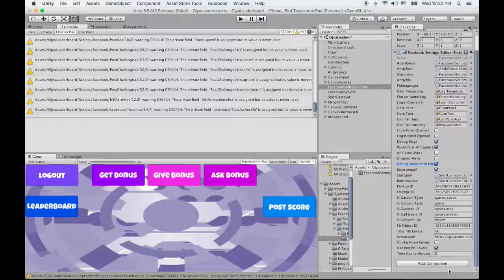As I have configured from the server, yes, and I have it like this. So you will have to check this and check this. Now, for the all game users method, you have to insert the server path.